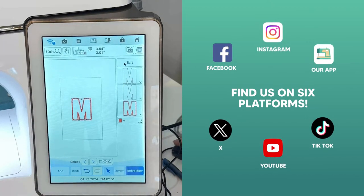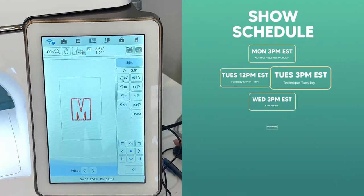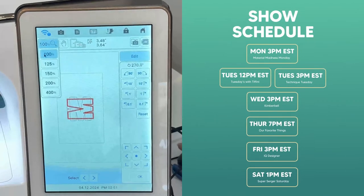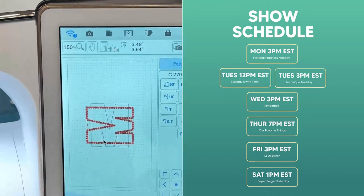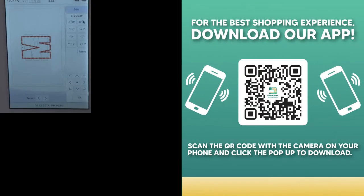So I'm going to go to edit and rotate. And rotate 90 degrees. Oh no. So PJ, zoom in on that. Look at it, only rotated the last item I put in. So I can't do it that way. So I'm going to put it back. I'm going to rotate the other way.